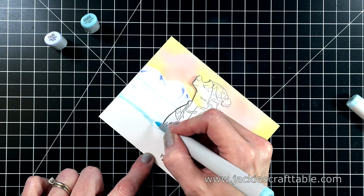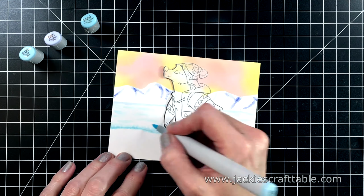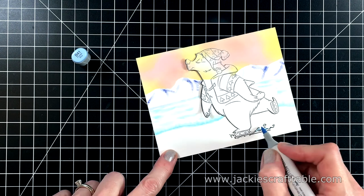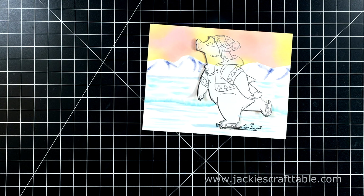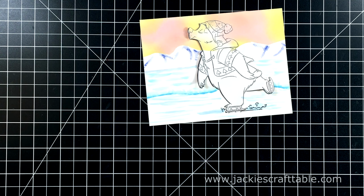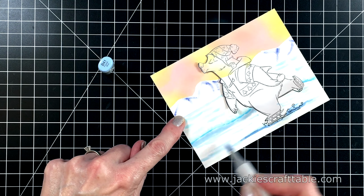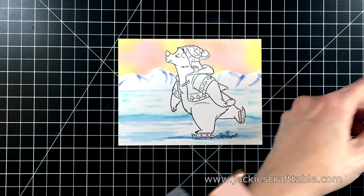And now I'm going to work on the snowbank next to the pond. I'm using some more blues for this. These are the B000s. And then I'm adding some shadows underneath my bear and some different colors of blue for the frozen pond. After I color in my bear, I come back and add a little more color to the frozen pond. I'm using a B41 to put some shadows on the edge of the snowbank, where the snowbank meets the ice.